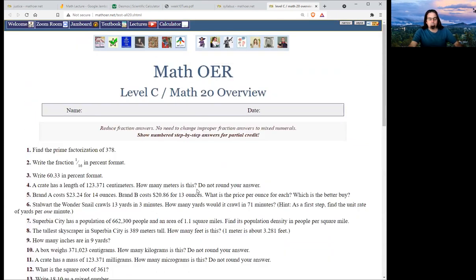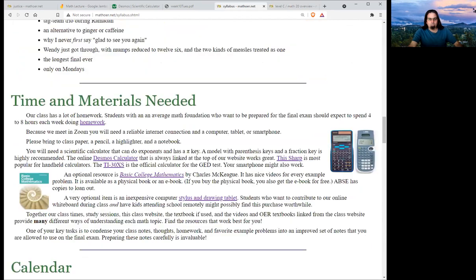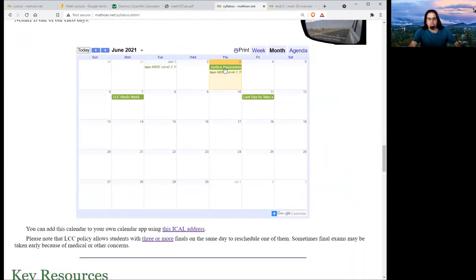So that's what your final is like. If you get it done early before the end of finals week, that means you can try more than one if you need to. So once again, this is today, Thursday. You can take a final anytime you want, but the last time you can turn one in is the end of the day on Friday, because the ABSE office requires me to turn in grades at the end of finals week. Anything you turn in after midnight on Friday is too late. But whether during finals week you take 1 final or 3, it doesn't matter. It's fast for me to grade.